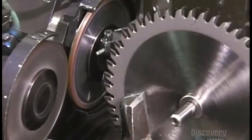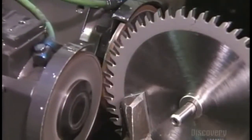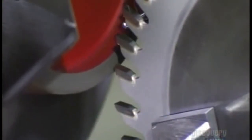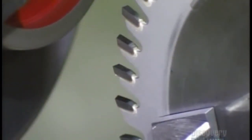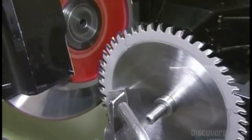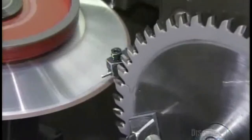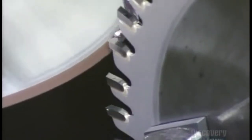A mechanical finger now moves one of the blade's teeth into position for sharpening. A grinding wheel tapers each tooth. A different wheel moves in and grinds the outside diameter of the blade. The geometric angle of the grinding can vary depending on the type of blade being made. The grinding wheel then hones the face of each tooth to give it a sharper edge.